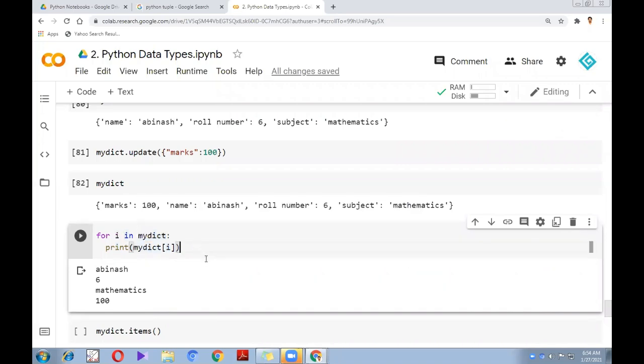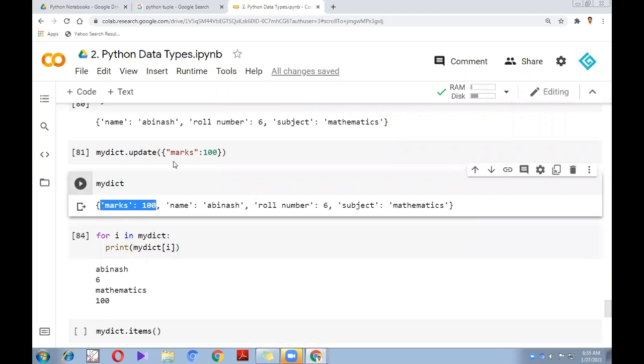Okay. But why is it not in the same sequence? Why should it not be in sequence? No, it's in sequence only. While we were updating the dictionary, marks came last, but it is in sequence.